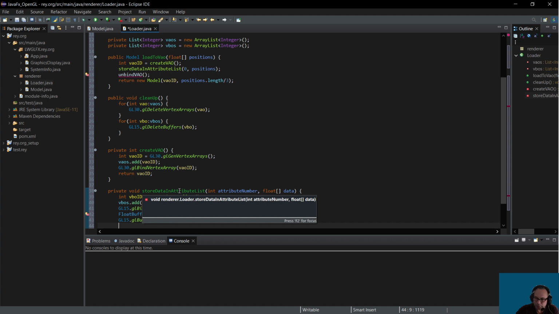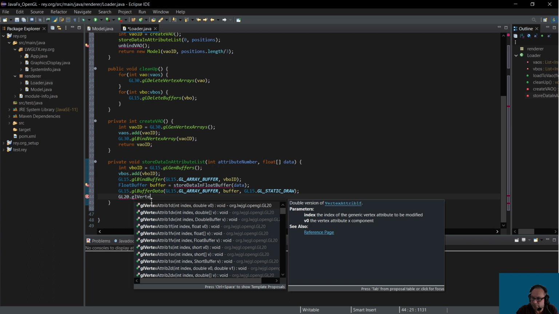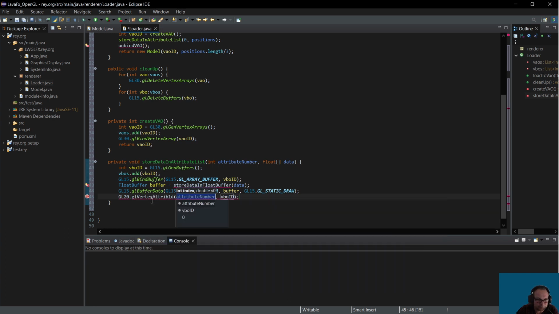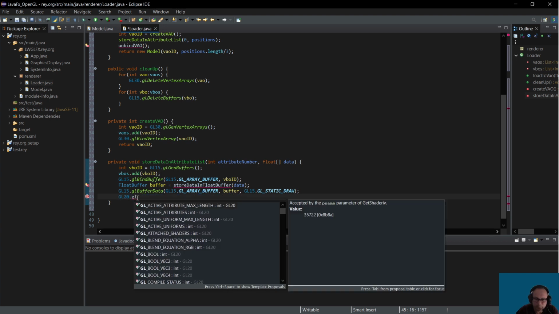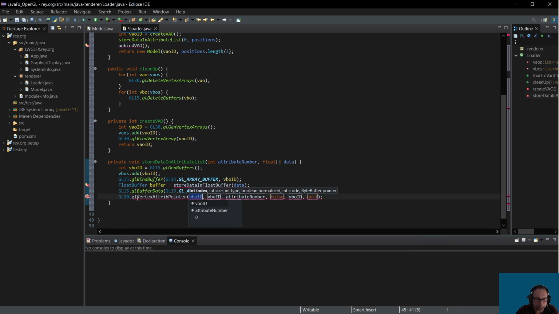Okay, now we need to call the GL20 vertex attribute pointer. So GL20 dot GL vertex attribute. That's not the right one. Well, just do this again. Dot GL vertex, it's the attribute pointer, that one. Thank you very much. Got it finally.